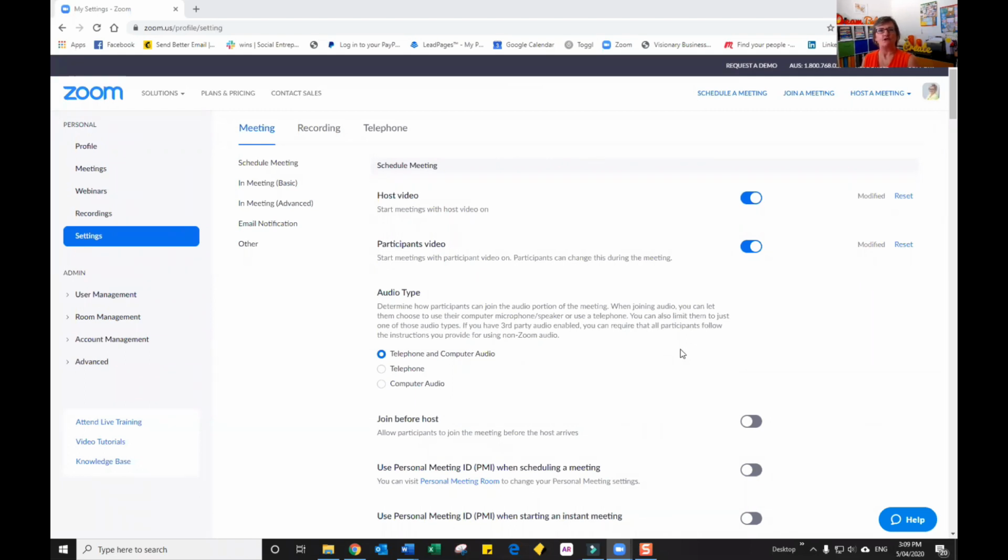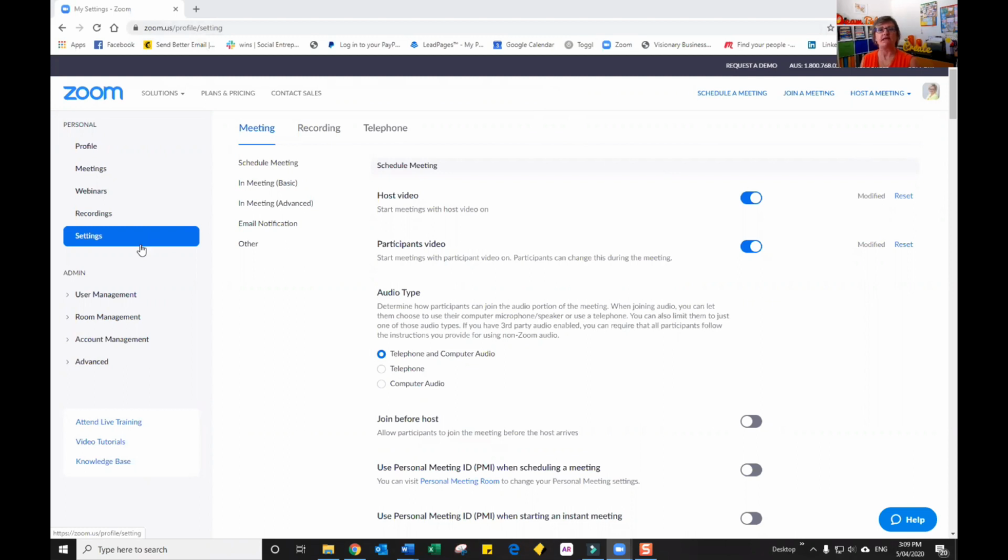You can see I have Zoom open, and I'm actually in settings. So I have gone and opened up zoom.us, clicked on my account, and from here chosen settings on the left-hand side pane. There are a couple of settings that you need to set on to make sure that the advanced features that you would like to use are available.